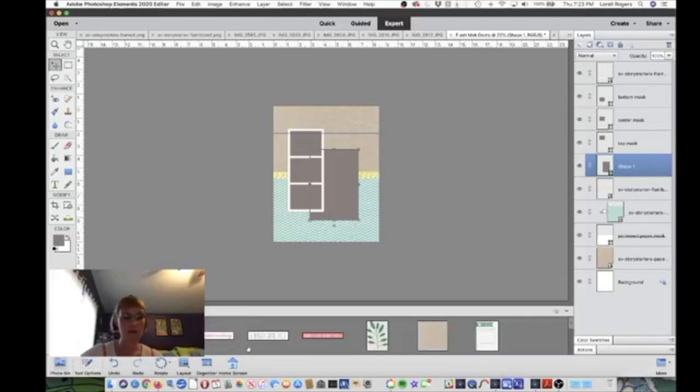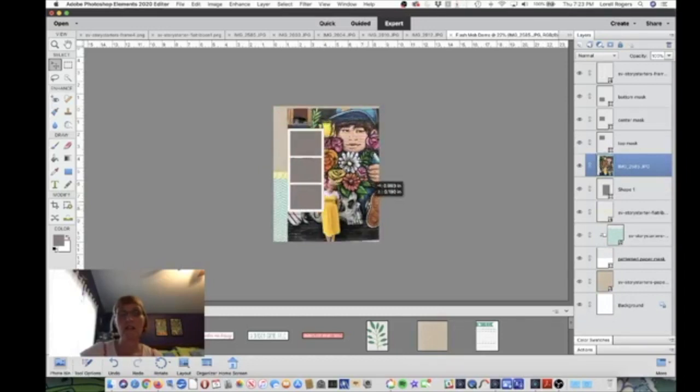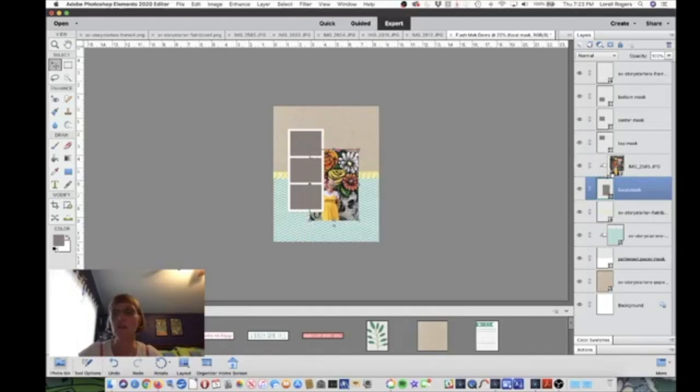And then I'm going to bring up that photo of me standing in front of that mural. And you can see it comes in really, really big. So I am going to clip it into this focal mask by hitting Alt or Option and then clicking down with my mouse, and it's forced it in there.